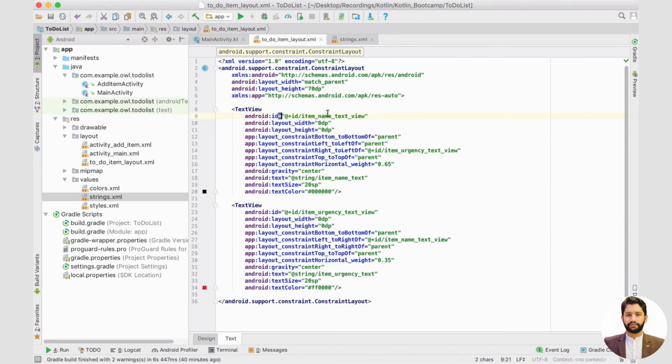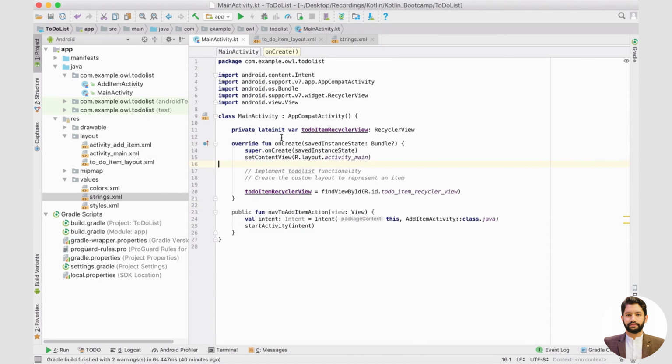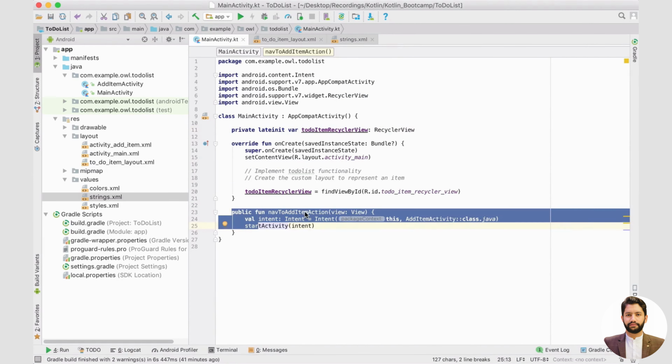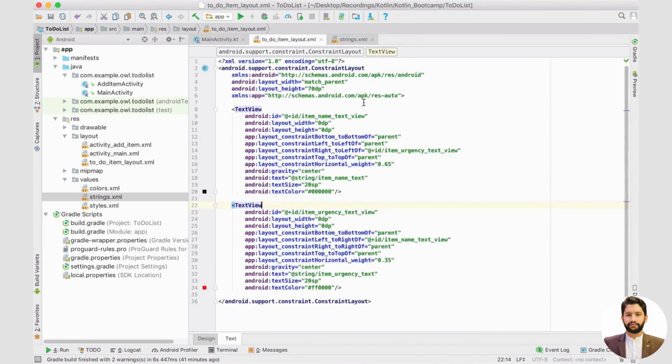And again, just make sure you're providing an ID for each of these guys. And that's pretty much all of the actual coding we want to do here. So unlike with our main activity, where we connected the items that we need through these variables and then the methods here, we're not going to do quite the same thing for this guy.